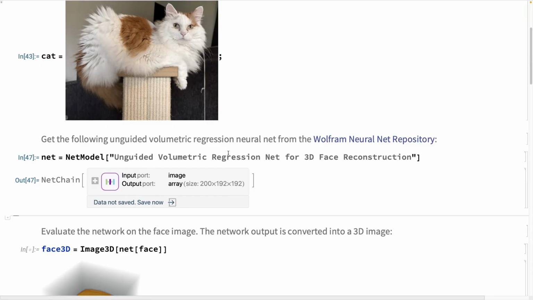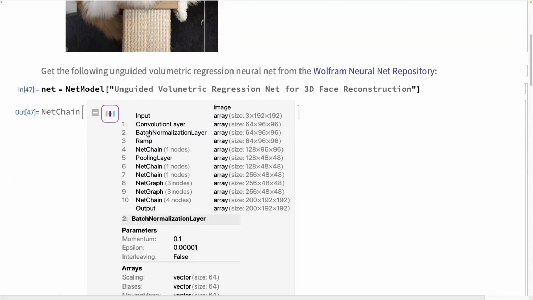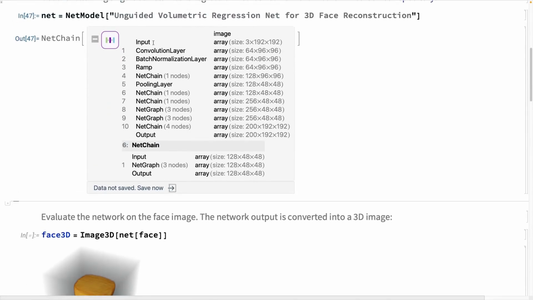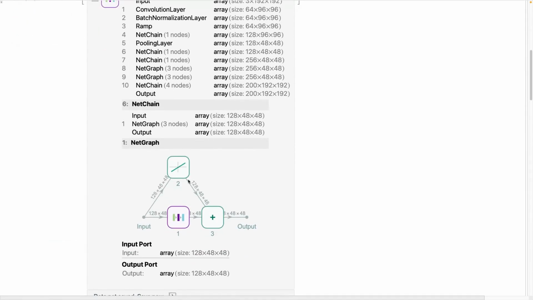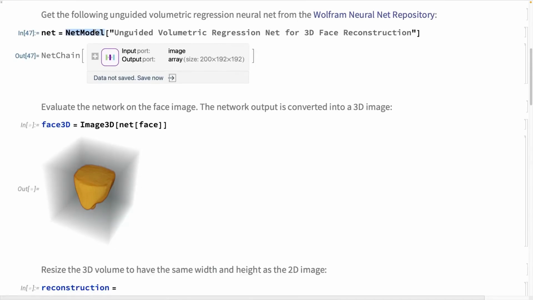There you have it. For anybody interested in learning about neural nets, we do have a boot camp that's usually in January. We've got a ton of courses about neural nets that you can take for free as well. And Wolfram Language is really nice pedagogically for working with neural nets because you can literally just click in here and see all the different layers of the neural net. If you click on any one of them, you can learn about its parameters and its size. You can see that one of the parts of this net chain is itself a net chain, and you can see what its pieces are. There's a net graph. You can see how everything works internally. You can swap around these things, replace them, retrain them. It's very handy.